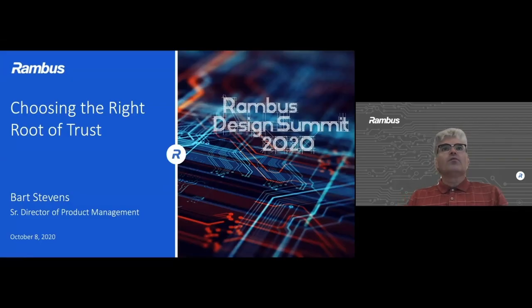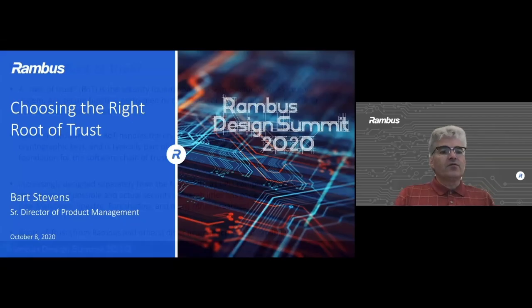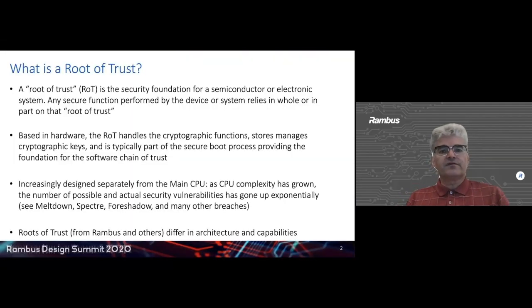So let me tell you first about what a root of trust is. Root of trust is a term that is overused in many different contexts. For us here in the security world, a root of trust is the security foundation in a semiconductor or electronic system. What that means is that any security function, everything that happens in a chip that relies on security or identities or secrets, basically relies on that root of trust, partly or completely.